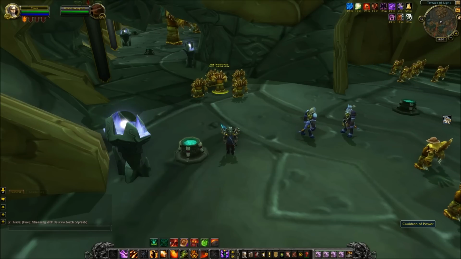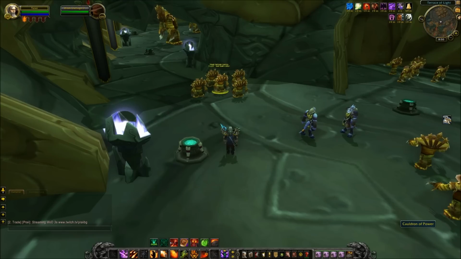Another major change to Warlocks in general really is a reduction in their raid utility. This comes in two forms. The first is Demonic Gateways can now only be used every 90 seconds, up from 45 seconds, and it can only be placed 40 yards away as opposed to 70 yards. So a big nerf there to Demonic Gateways and the utility it provides.